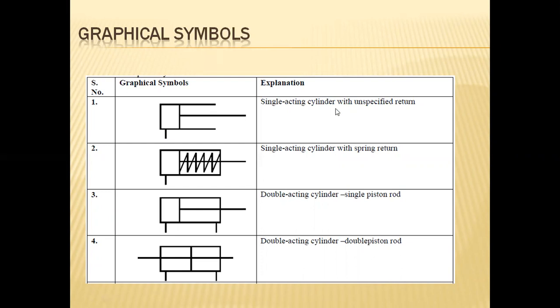Coming to the single acting cylinder with spring return, we have seen it in our class. And the double acting cylinder with a single piston rod, we have verified. And the double acting cylinder with a double piston rod, which is a symbolic representation, has both actions simultaneously. If we consider the right side as the forward direction, then the left side cylinder is considered in the return stroke. And if there is a return stroke for the right side cylinder, the extension stroke will converge toward the left side cylinder.